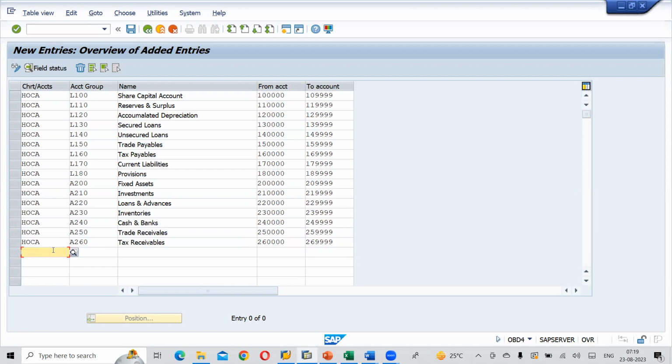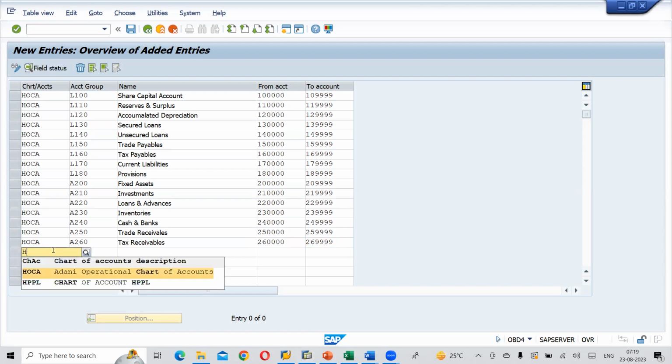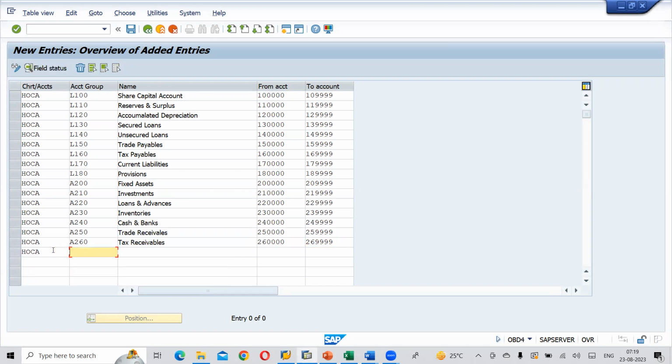Tax receivables, next one, 270: current assets. 270. Next one.